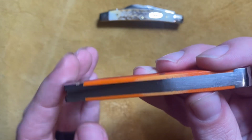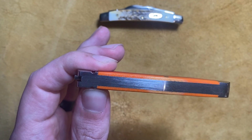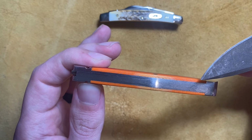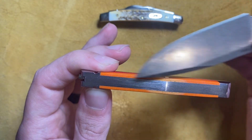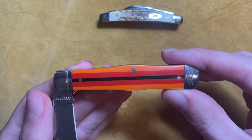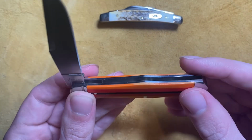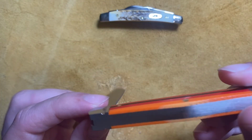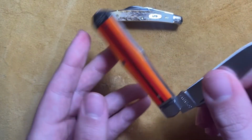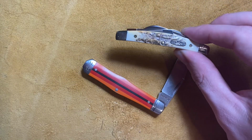And then, of course, looking at the spacing, let me get my other knife here as a kind of pointer. So if you look down through here, there is no spacing whatsoever between the inlays, the handle, and the liners. I mean, there's no spacing. I've looked over this several times. There's no spacing anywhere in here or here, on this side, this channel over here. They did a very good job with that. Excellent job.